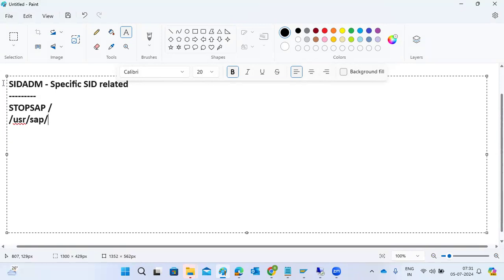Activities like stopping the system, starting the system, parameter changes, connectivity tests, folder creation, deletion, modification, movement, copy, delete, a lot of things we can do using the SID ADM user. For support packs, if you want to extract something, you need to use the SID ADM user.